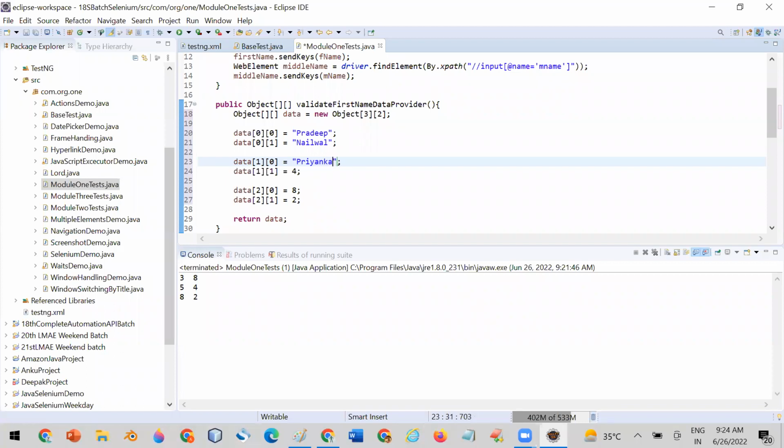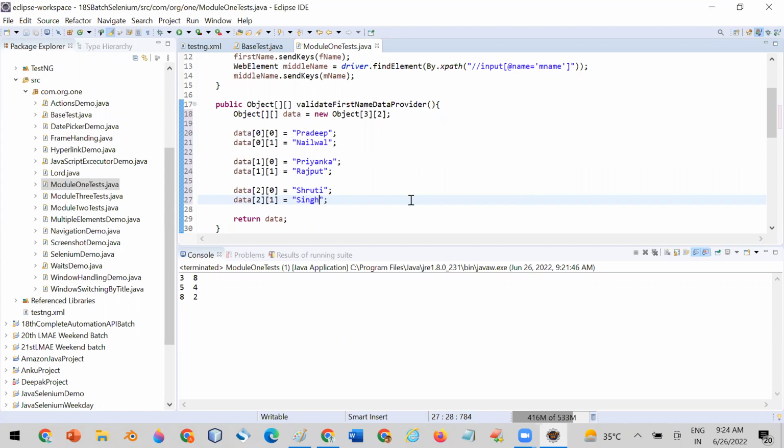In the second row, I'm creating the data Priyanka Rajput. For the third, Shruti Singh.